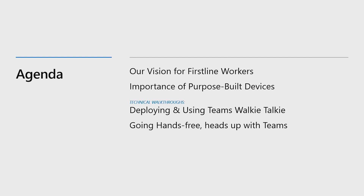We're really excited to kick off today's presentation, and we'll start with a review of Microsoft's point of view on First-Line Workers, including who this key segment comprises of, and how purpose-built devices play a critical part in their success. We're then going to provide technical walkthroughs of Microsoft Teams on two new device categories: first with Teams walkie-talkie on the Samsung X-Cover Pro, and then taking a look at how to collaborate hands-free and heads-up with a walkthrough of how to run Teams on the RealWear HMT1 device.